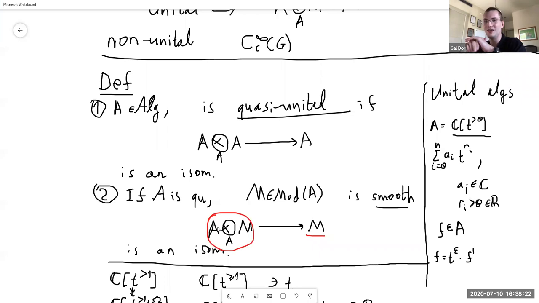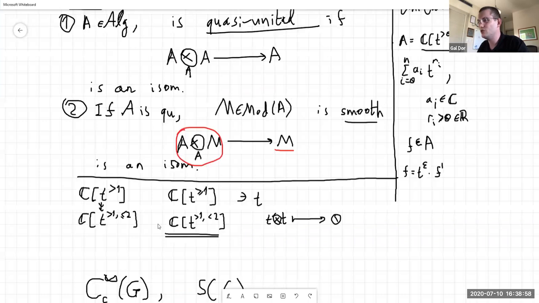Yes, there's an exact structure here that you may want to define. If I had enough time, I would have discussed that there's a good notion of locally split surjections: surjections that have a splitting over any bounded subset are a good substitute for what it means to be a surjection. In fact, it's possible to prove that in the context of this theorem, you don't really need this extra subtlety.